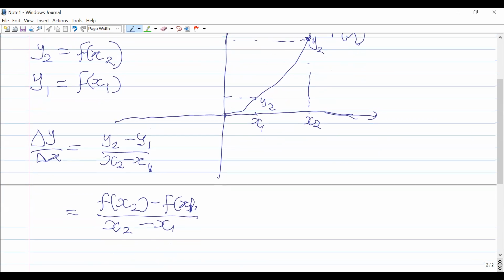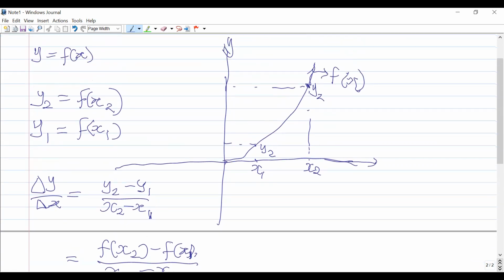And one will note that on this function, if we can sketch a secant line that will touch y2 and y1 like this, and call these points P and Q. Suppose that we can sketch a secant line like this. So suppose that we want the point P to move closer and closer to point Q. Suppose that we want P to come here.